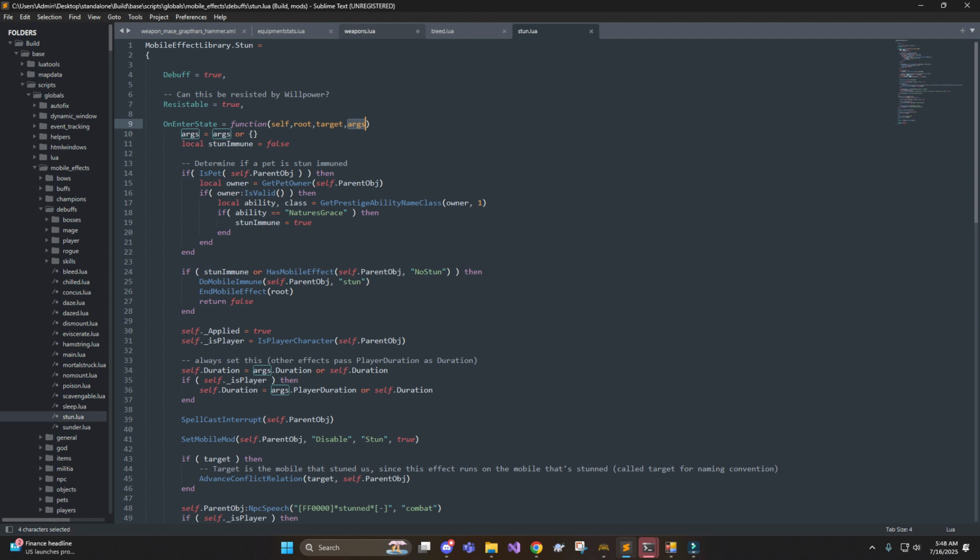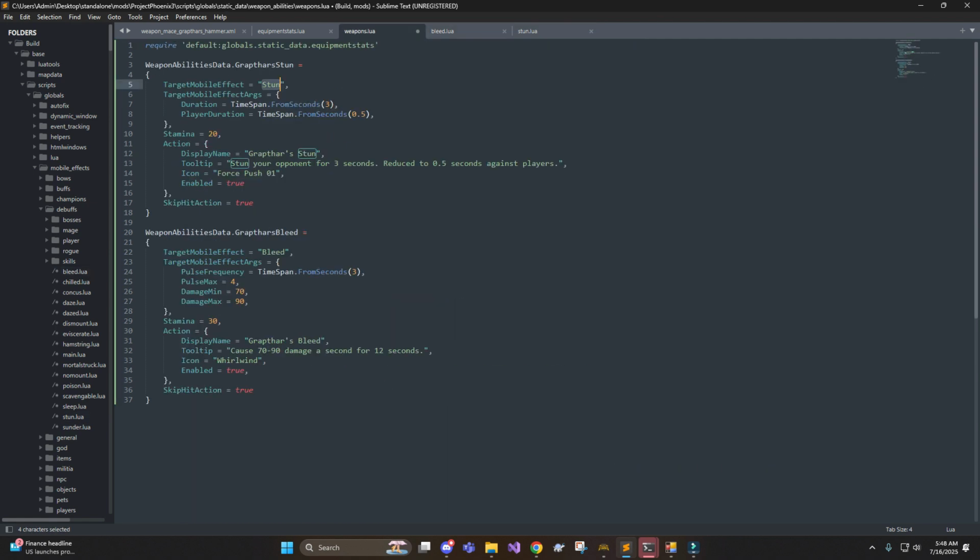If we're looking at the target mobile effects, the stun that's being called is getting passed this table right here. It's a table that has a key value duration and player duration with these time spans attached.